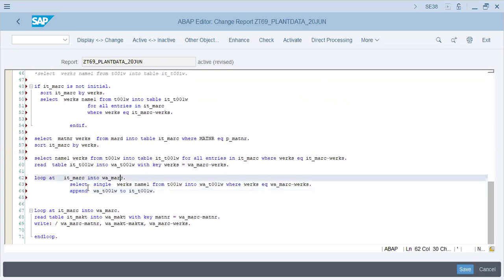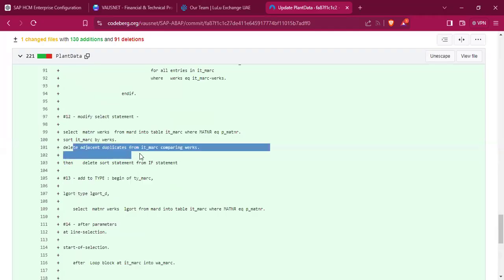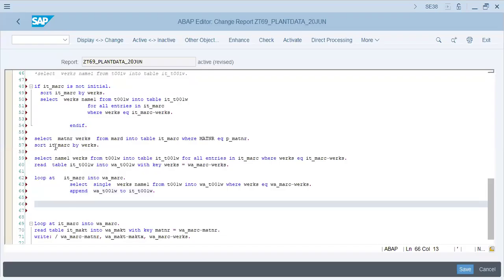Loop by IT mark input. Okay. Loop. Okay. Delete adjacent duplicates from IT mark comparing works. Adjacent duplicates.